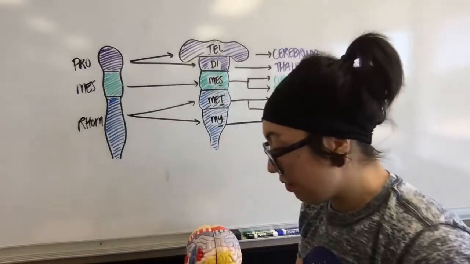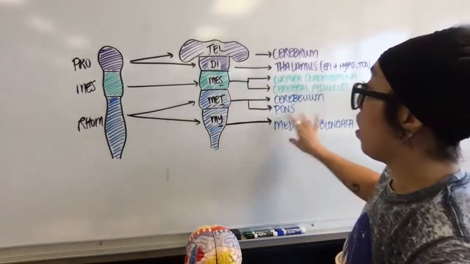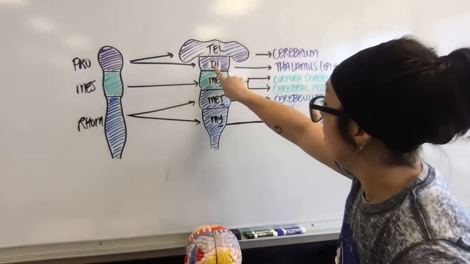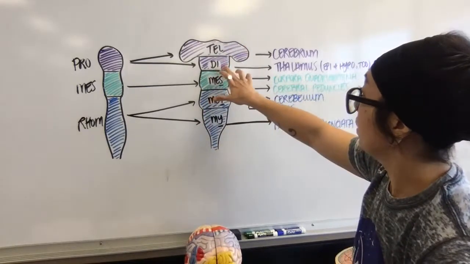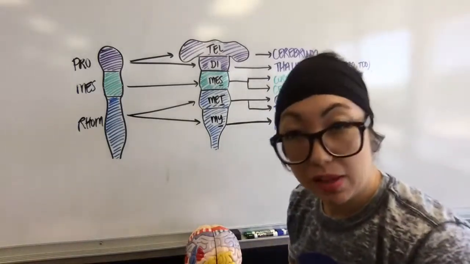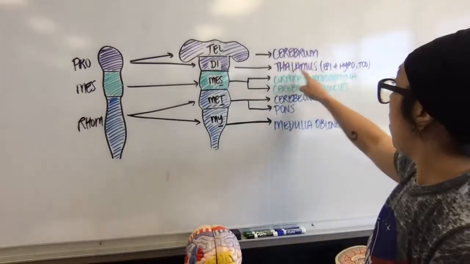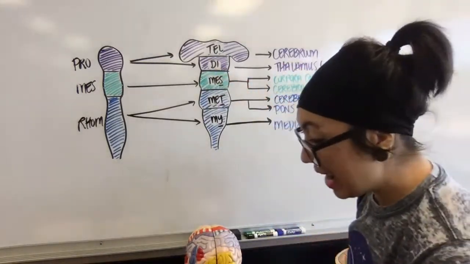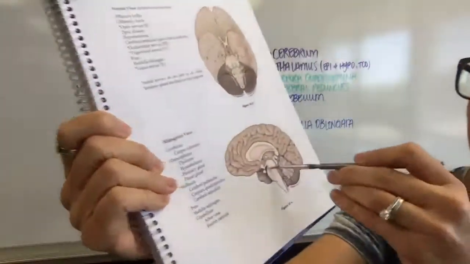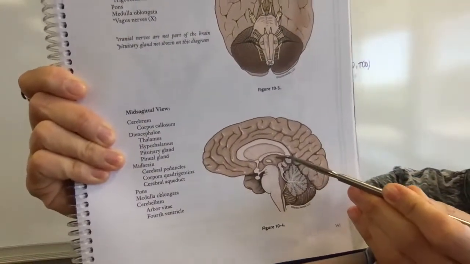Okay, then we have the diencephalon. So remember the diencephalon, I told you when we were looking at our embryological development, the diencephalon is right here. That's a secondary vesicle, okay, and that turned into the thalamus. But remember, I was like, it's really the epithalamus, thalamus, and hypothalamus as well, because all of these make up that diencephalon. So the thalamus is going to be this portion right here, okay?